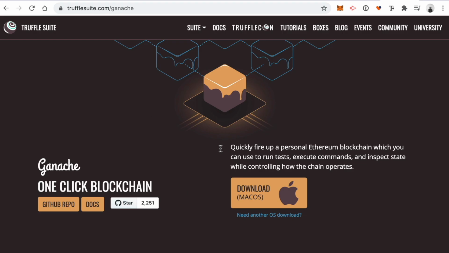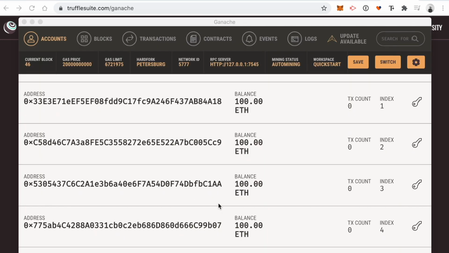The next dependency is the Ganache personal blockchain. This is a blockchain that will run on our computer. We can simply download it and run transactions in the blockchain, deploy smart contracts to it without having to pay any real money. So go ahead and download Ganache. You can just click the version for your operating system here. And whenever it's finished downloading, you can open it and you'll see that you have a brand new blockchain running on your computer just like this. You'll see lots of different accounts funded with 100 fake Ether.